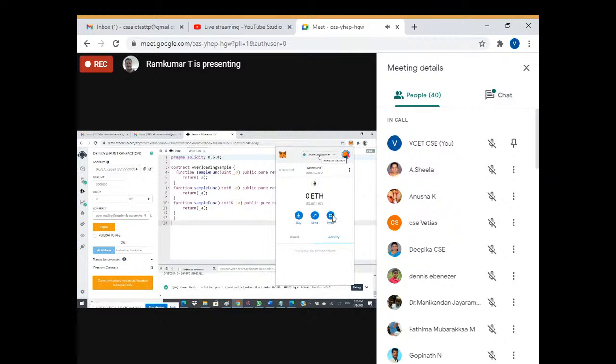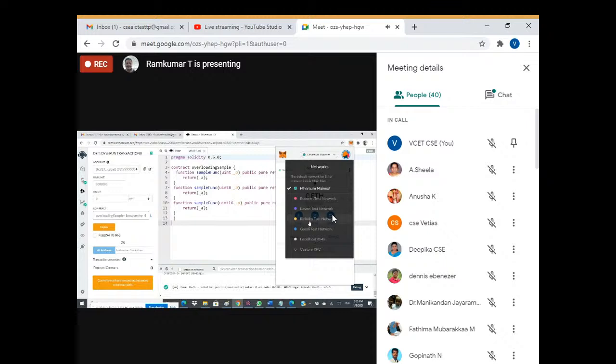Because of that reason, there are various test networks. All these test networks work similarly to the Ethereum main network. There is no difference. Whatever programs we write in the industry, we test them on the Ropsten test network to see how they work.